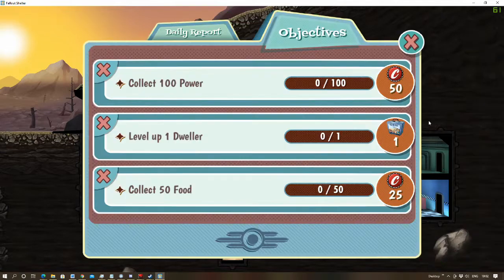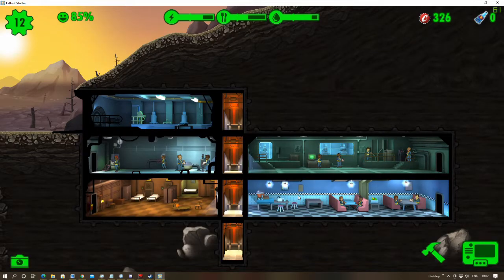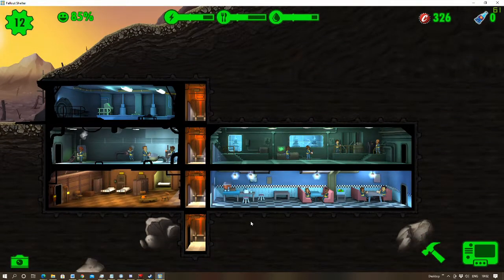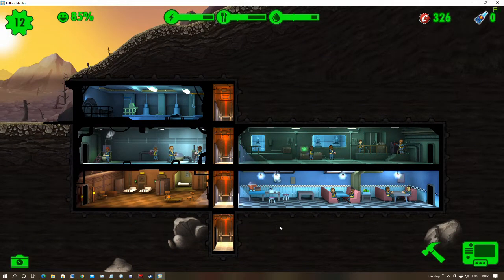And let's have a look. So collect 100 power is the next. That will get us 50 caps. Lunchboxes for that level up one dweller. And collect 50 food will give us 25 caps. So the 75 caps for play and a lunchbox, which is what we're focusing on.